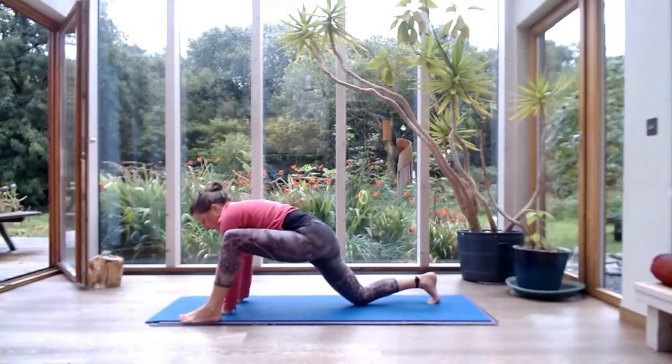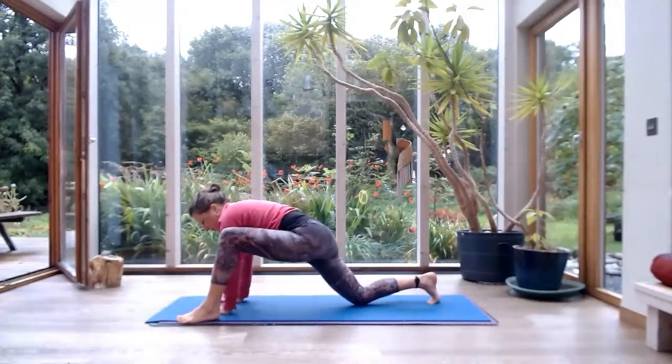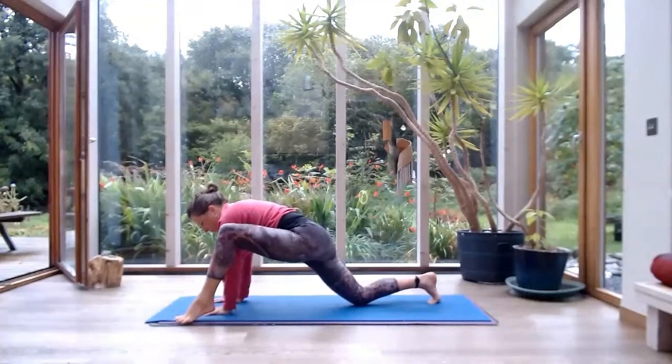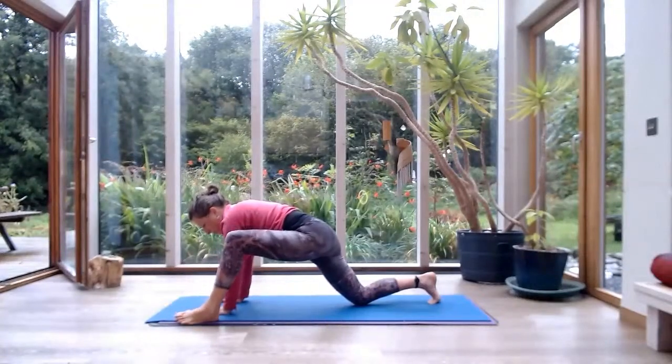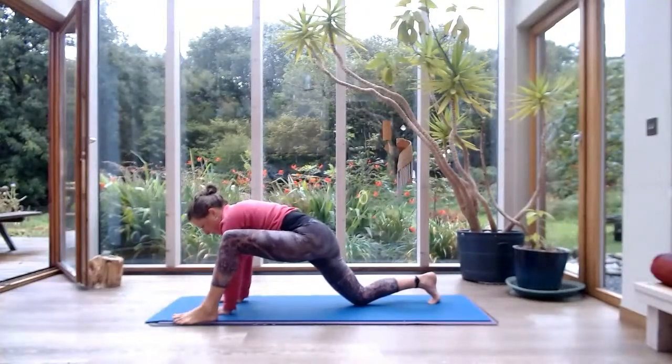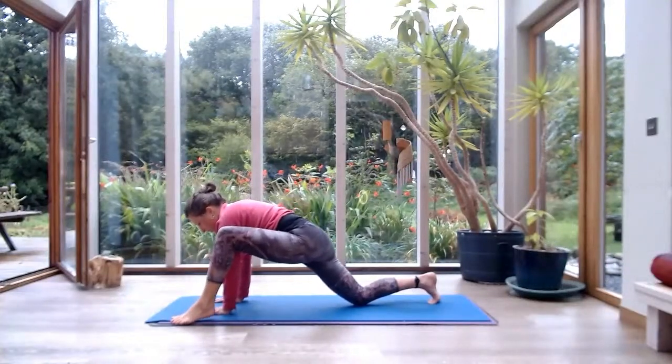And then wiggle on your foot. So come onto the baby toe side of your foot. Up onto your toes. Baby toe side of your foot. Up onto your toes. Baby toe side of your foot. Up onto your toes. One more time. Baby toe side of your foot. Up onto your toes. Nice.